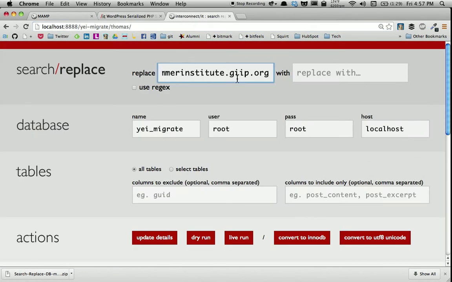So we're searching for this, http://www.summerinstitute.jeep.org. We want to replace it with our new URL. Well, instead of typing it out, I always like copy pasting, so just copy that, and there we go. So the new thing that it's going to do is http://localhost:/8 migrate. It already knows these.